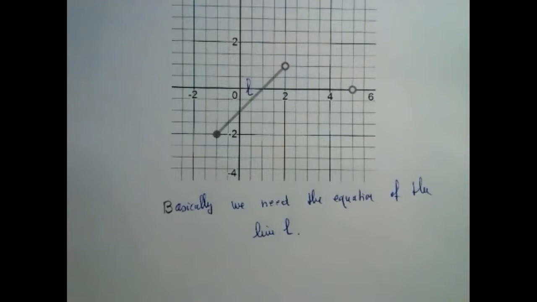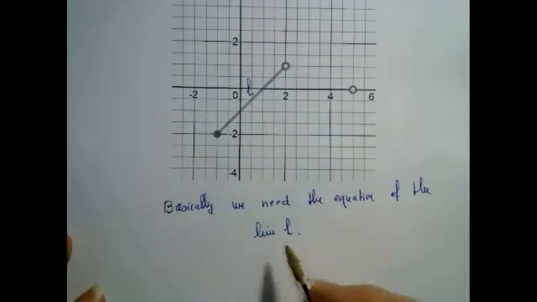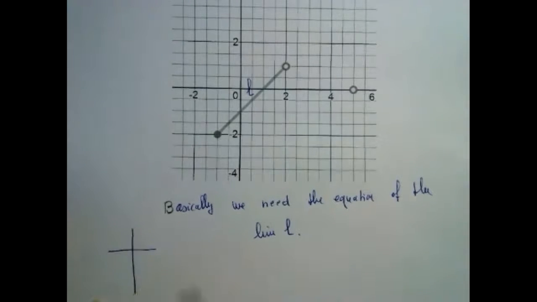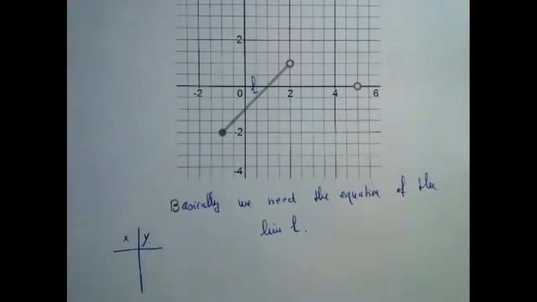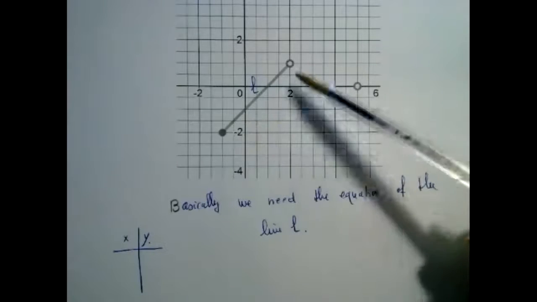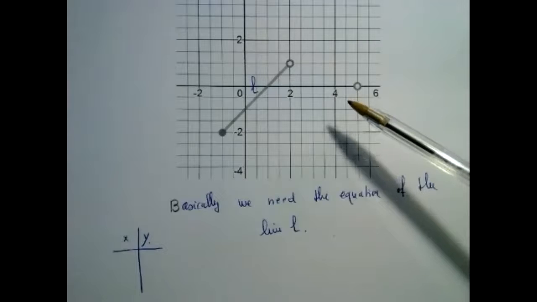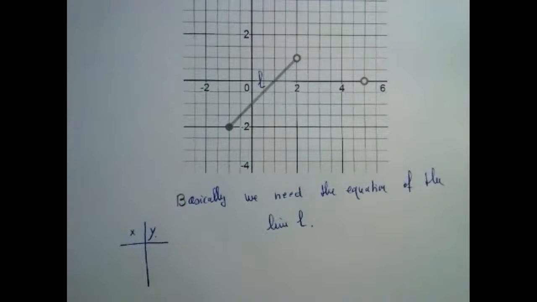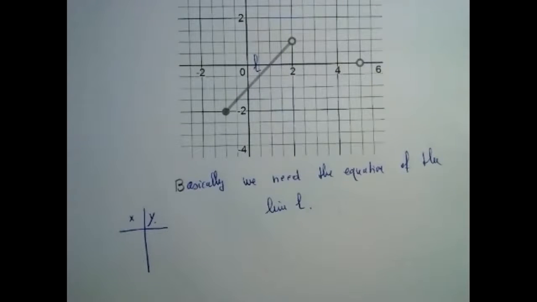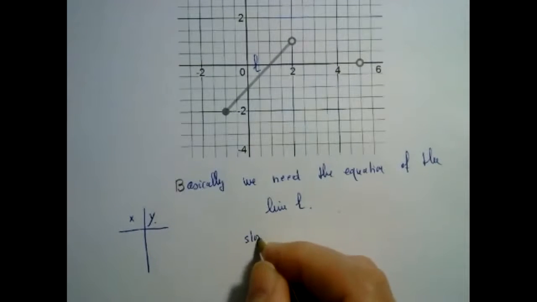So we need the equation of the line L. How do we find the equation? Any line, to find its equation, we need 2 points. So I'm going to pick 2 points. Which point you pick, I don't really care, as long as you pick nice points. So this is a line. I want to find its equation. I need 2 points. Which point would you like me to pick? Because I need the slope, so I need 2 points.